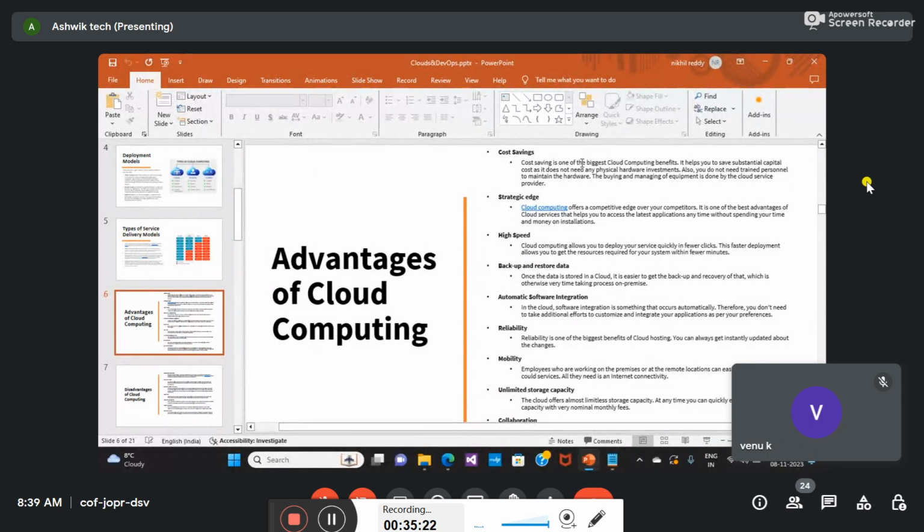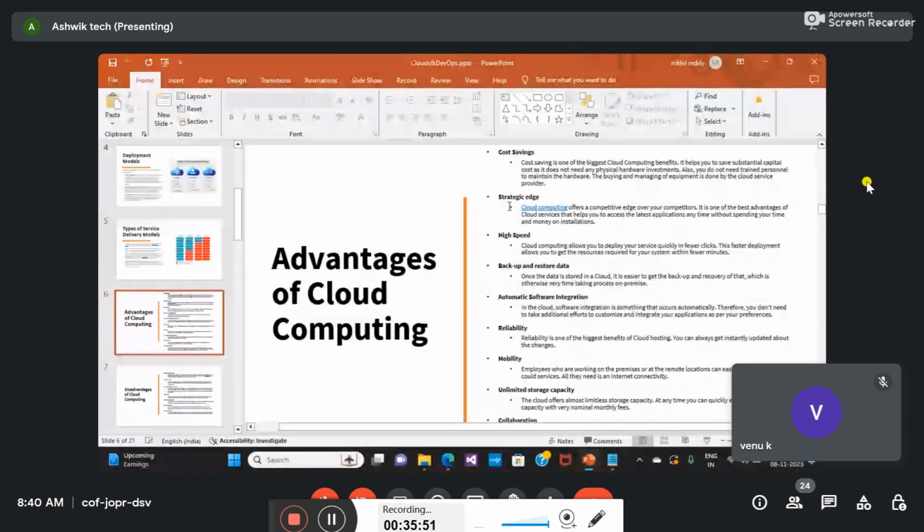Then it has more advantages, like support for the latest applications. Suppose you are staying in the US and you need to send money to your Indian account. It happens within hours. How is it happening? Using these cloud technologies only.